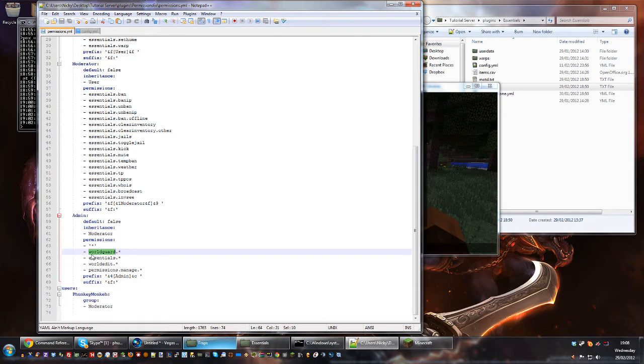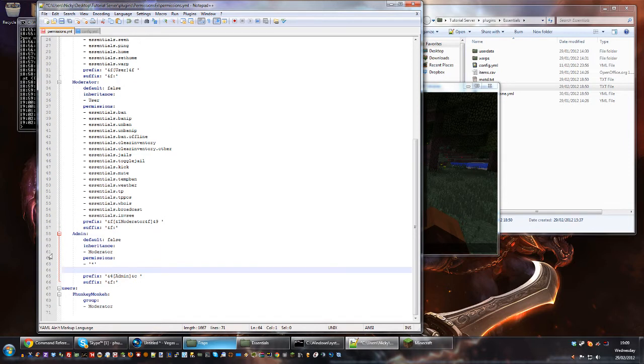What we have is these permissions here with worldguard.*, essentials.*, worldedit.*, and permissions.manage.*. And it's this * that gives them permission to any of, for example, the worldguard commands, or any of the essentials commands, any of the worldedit commands. If they've got * after them, they can do absolutely any of those commands. Now theoretically, if we remove these and just leave that single asterisk, that gives them access to everything, and I mean absolutely everything. And that's generally how I set up my admin groups.